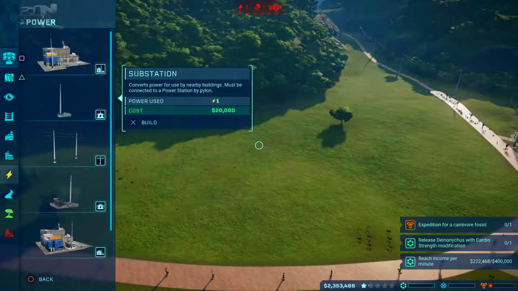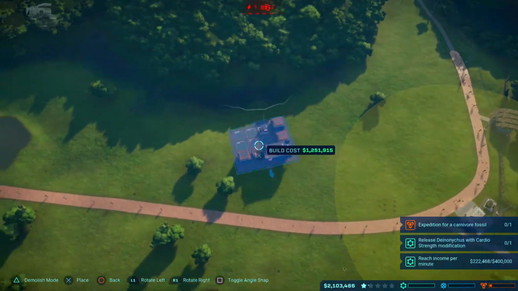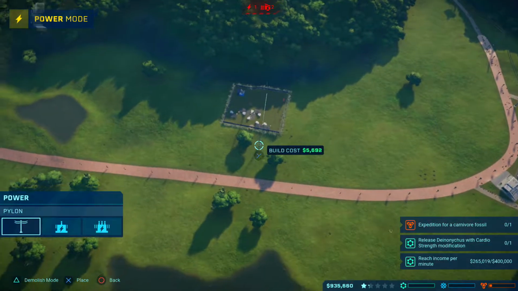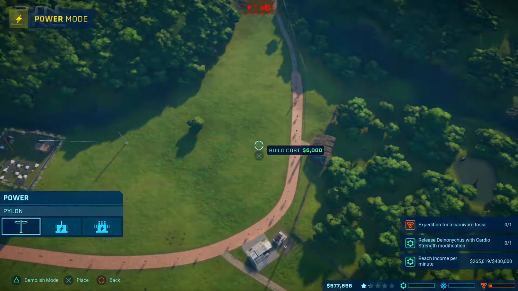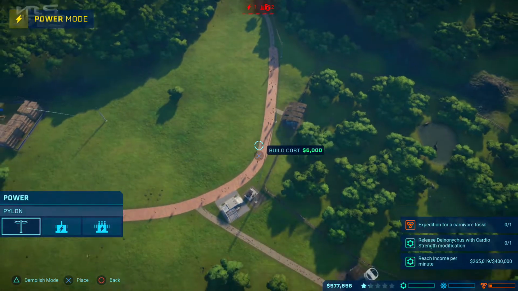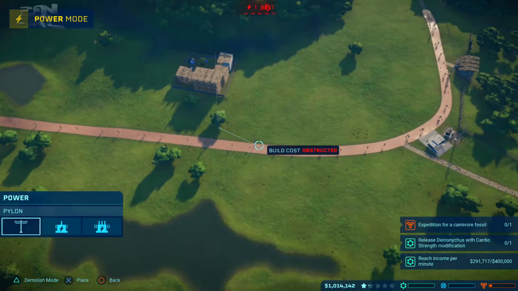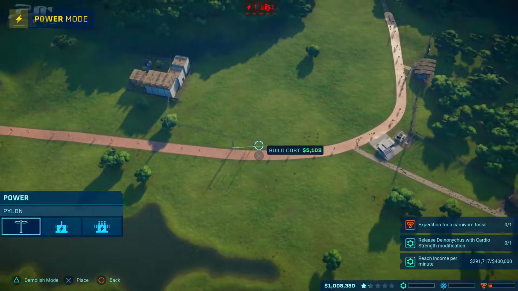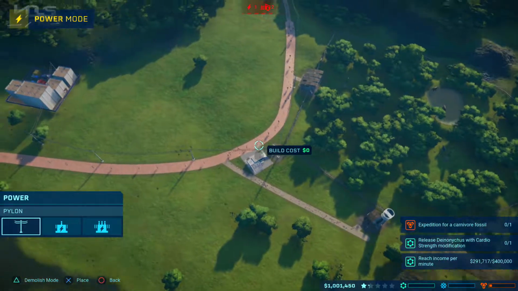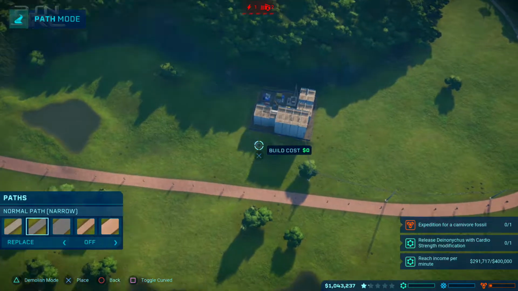Okay, and let's see where we were. We were getting a large power station is what we were doing. But yeah, there's like a pixel that just makes it go nuts. Okay, that's fine. Sorry. Don't mean to cough in your ear. Let's go down to the road. And hook up there. Build a path.